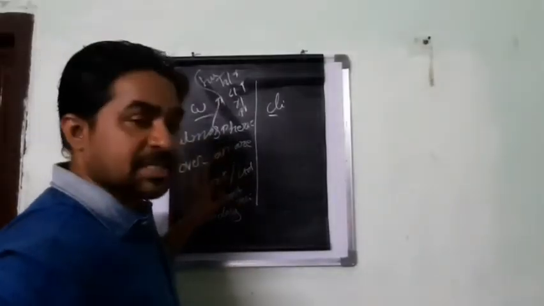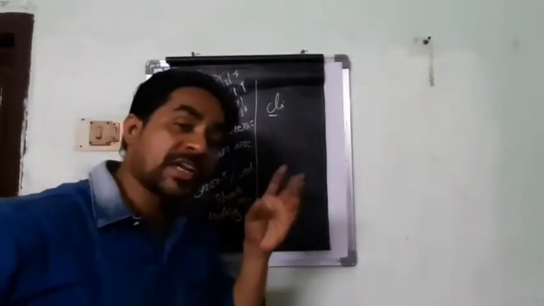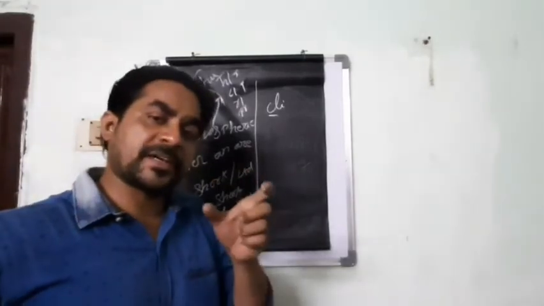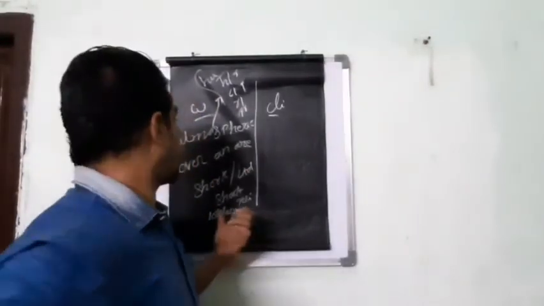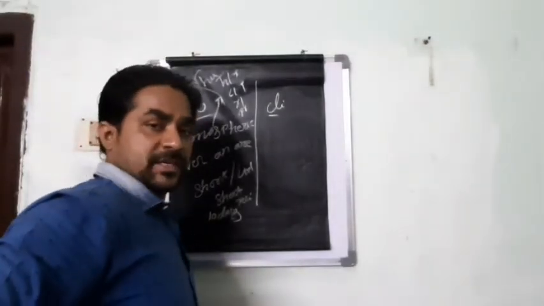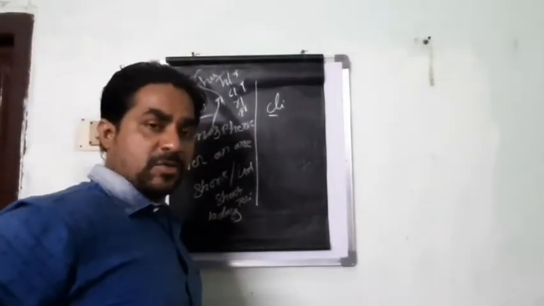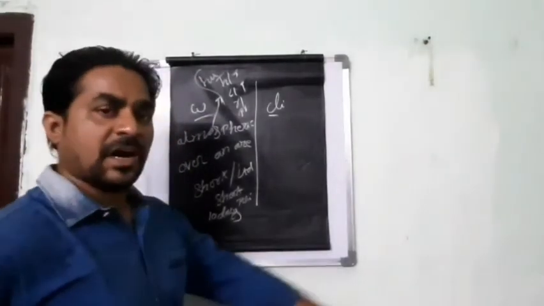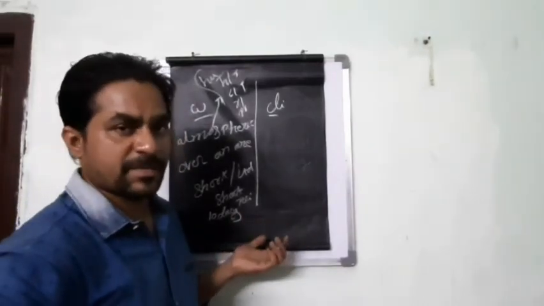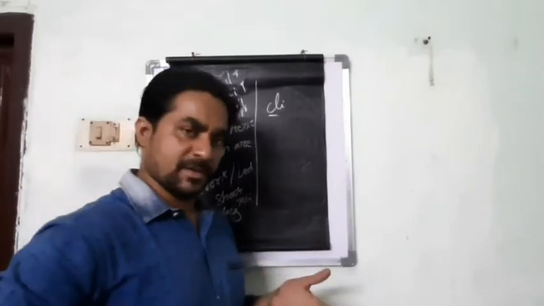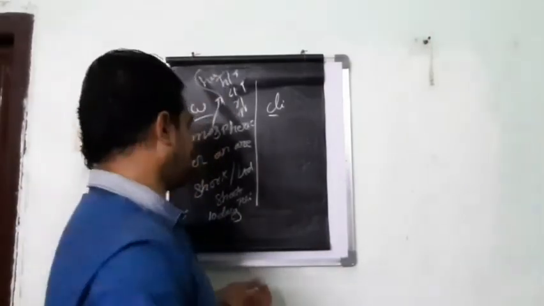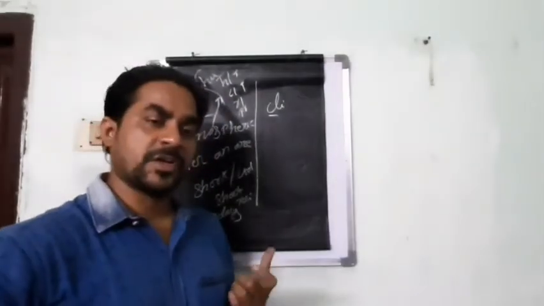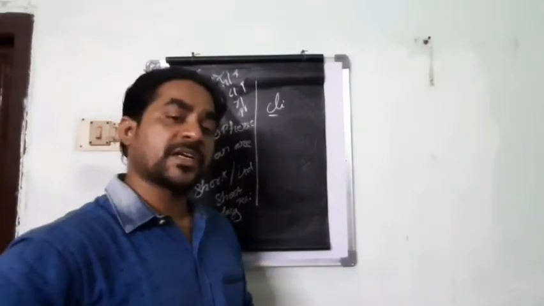So these are atmospheric changes over a short area. Short means limited area, and short period means about 10 days. That is called weather. So we can use weather for today's weather report. It means today we say maximum 25 degrees, minimum 21 degrees. Maximum means the high, and the low is called minimum. That may be recorded at night or in the morning. So that is a weather report. We can say today's weather report. We cannot say today's climate.